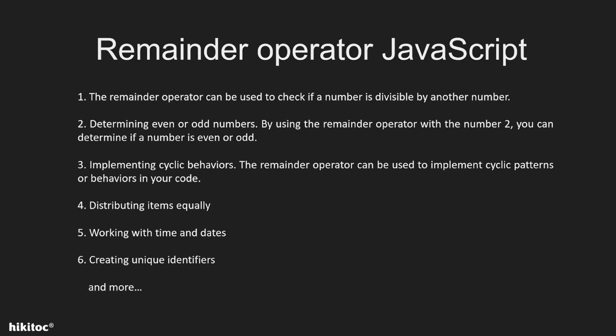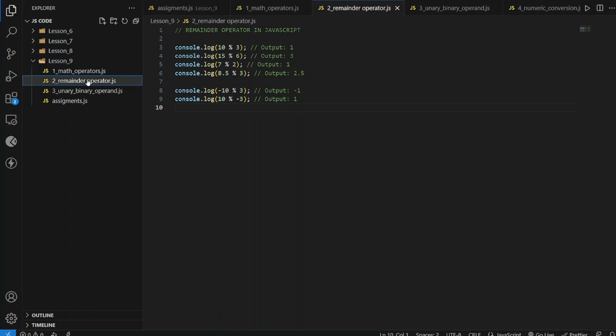To illustrate its usage, let's consider the example of dividing 10 by 3, and it cannot be evenly divided. By subtracting 1 from 10, we get 9, so 9 can be evenly divided by 3, leaving a remainder of 0. Now we subtract that from the initial value of 10, and we get 1, so the remainder is 1. Similarly, when dividing 15 by 6, subtracting 1 repeatedly results in 12 being divisible by 6 without any remainder, while the difference between 15 and 12 is 3. The remainder operator is commonly employed in JavaScript programming due to its versatility and relevance to various scenarios.